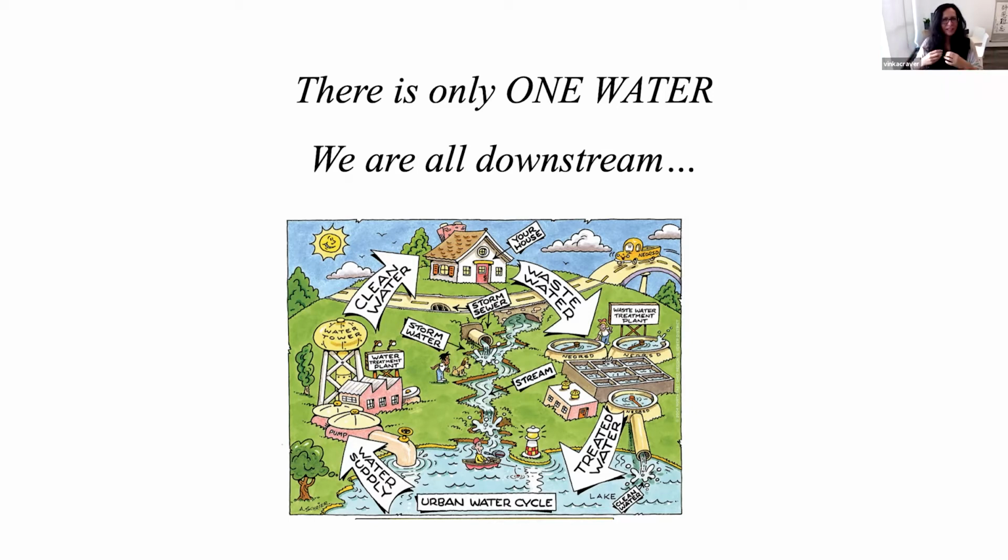So we should be thinking that we are always downstream of some type of discharge or treated water. We can also see it every time you see a report that you start finding antibiotics or other pharmaceuticals in drinking water. The way we release all of that is when you go to the bathroom. There is some connection between the wastewater that we produce and the drinking water that we use. Again, one water cycling through the urban system.